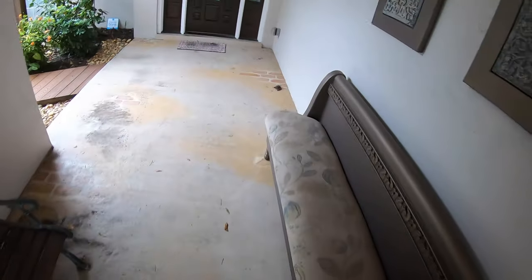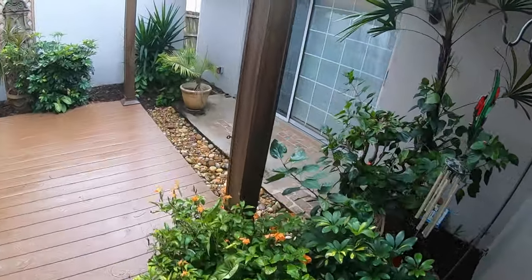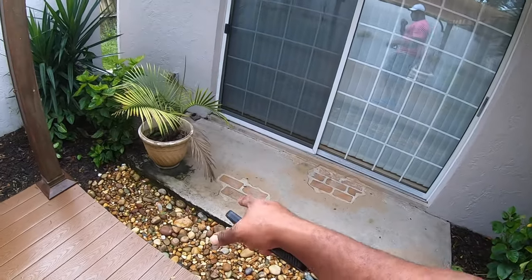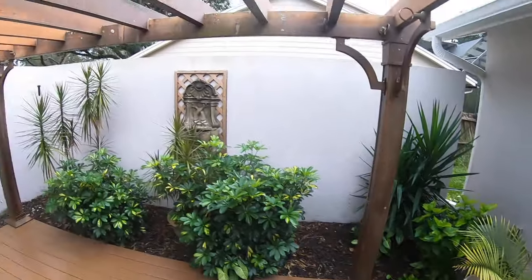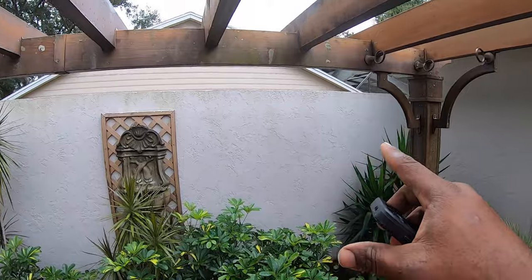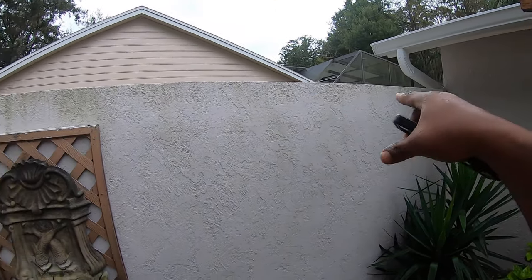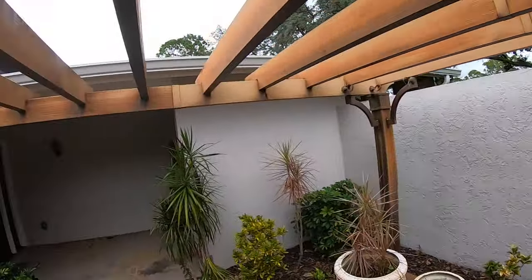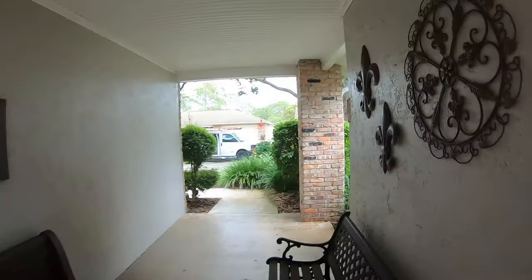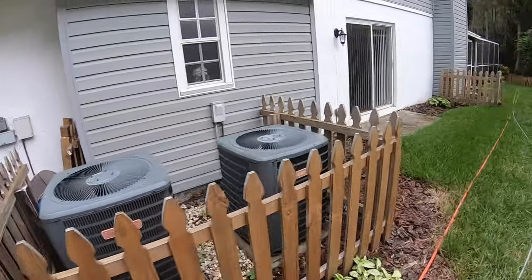We're gonna be doing this patio here. She wanted this little pad done right there. The paint is chipping on that, so probably just soft wash it. Do this little retaining wall. Got some algae that's building up on the top of it, so it's falling down on the wall, dripping down. Gonna get that cleaned up. I'll show you guys the rest of the project. I'm gonna be doing these little pads outside the doors.